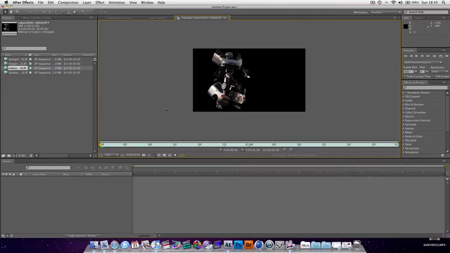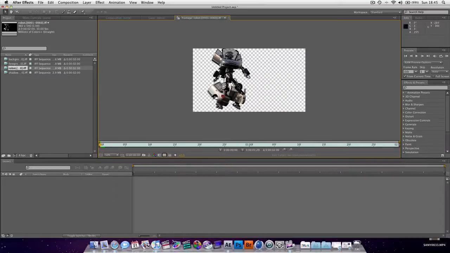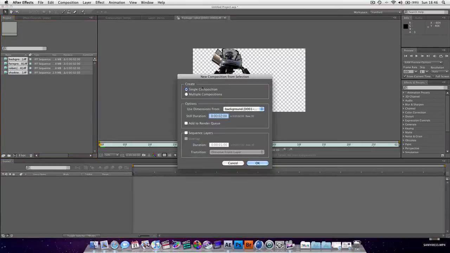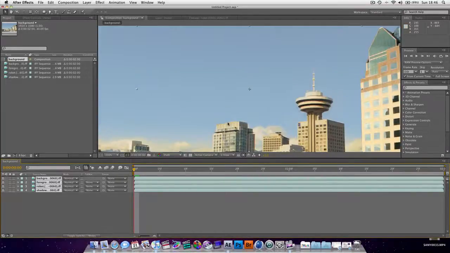Well, we resize them. If you see this checker box button here, toggle transparency grid, if you click that, you can see that this car does actually have transparency, which is what we want. So it would be easier to put over our foreground and background. If we shift select these files and drag them into this button here, this is going to create a new composition. And we're going to press choose single composition. If we wanted a composition for each individual file, then we'd do that, but we don't. And what is a composition? Well, that is basically your visual effects.